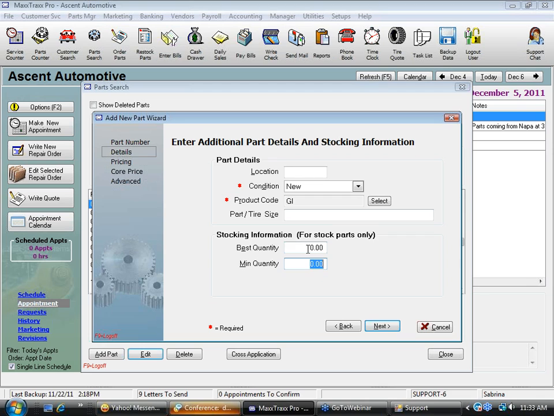Minimum quantity, let's just put that in for this oil filter for fun. Minimum quantity means if I put in a quantity of 2, it's not going to order or put in my reorder report this part number until I get to 1. It's saying minimum is good enough. So it's the number that falls under that triggers the reorder report. So if I get down to 2, I need to order some more. Put in the number 3, guys. So when I get down to 2, it actually will be on my reorder report. So that's just a little tricky thing here. Click next.